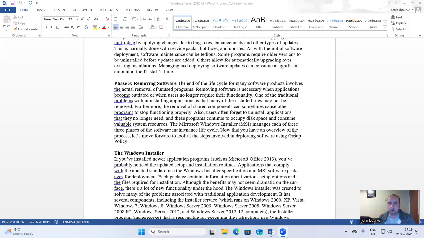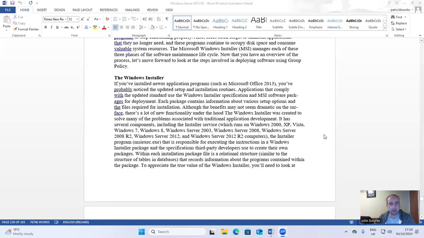Now that you have an overview of the process, let's move forward to look at the steps involved in deploying software using group policy. The Windows Installer. If you've installed newer applications such as Microsoft Office 2013, you've probably noticed the updated setup and installation routines. Applications that comply with the updated standard use the Windows Installer specification and MSI software packages for deployment.